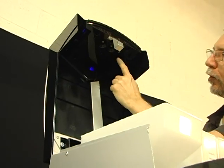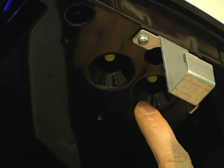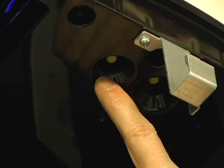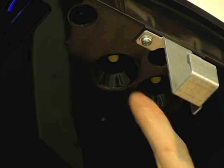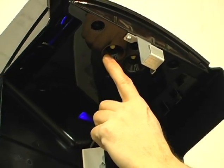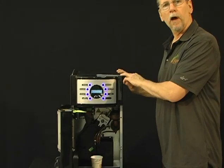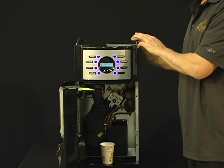So the two buttons that I'm referring to underneath the lid are these two buttons right here. This one is your maintenance button, and this button is the one you go into when you want to go into programming or you want to go into sales. You press this button. So maintenance button on your right, programming button on your left, and also your sales button on your left. Now what we want to do is plug the programming unit into the machine to upload our system settings, our machine settings.